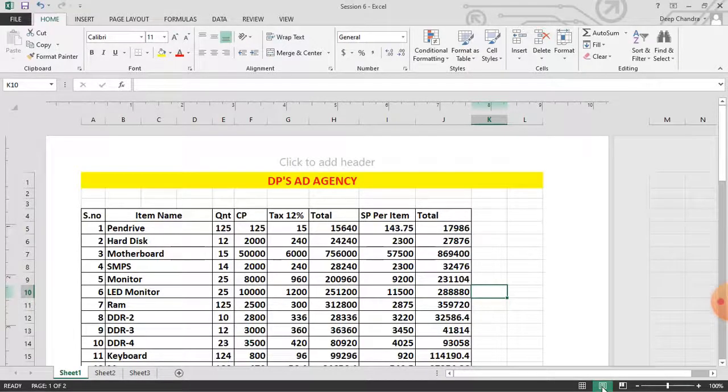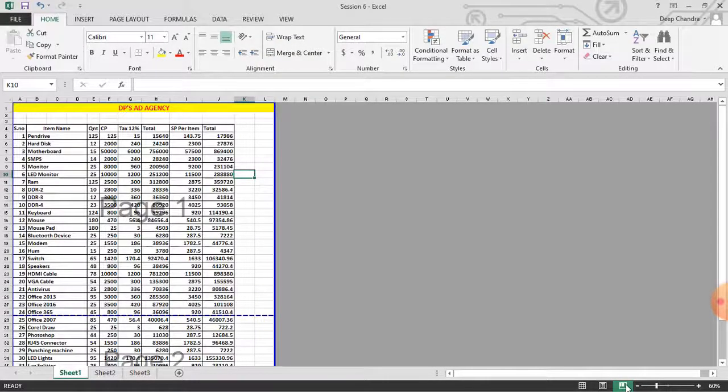You can see the same thing here, the page preview. In that we can get an idea of how the page would look after printing. And students, in this we can also see the page break preview. Page break preview gives us an idea about the breaking of the page, meaning how much data will be on the printer. I mean, when you get the hard copy, how much data will be printed.